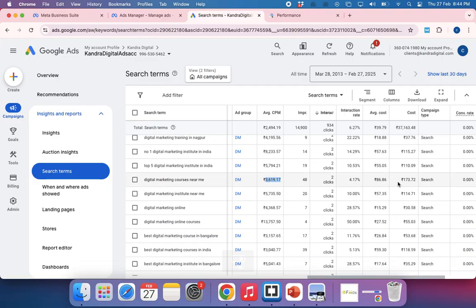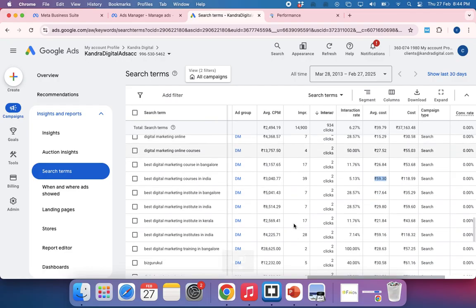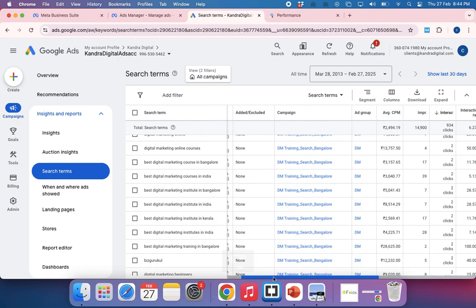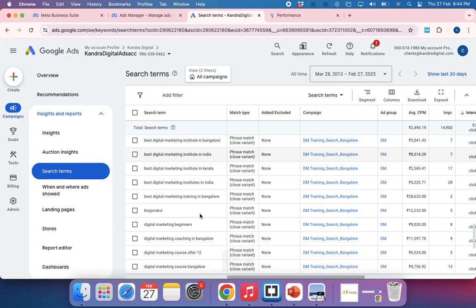But click is costing you, look at this, 86 rupees, 57 rupees, 15 rupees, 27 rupees, 59 rupees. So these are not your input keywords. Based on your input keywords, your ad was shown for all of these keywords. But this contains a lot of negative irrelevant terms also. Maybe we'll freshly work on this Canva digital account only, dealing with the negatives also.